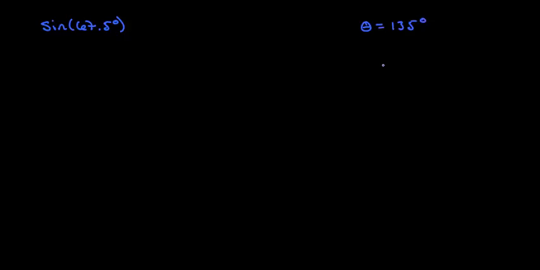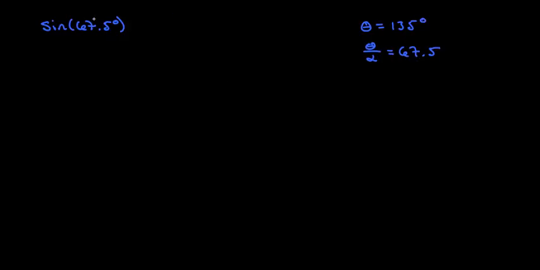The angle that we know is 135 degrees, which means that if we halve that angle, we get 67.5 degrees. When I initially set this problem up, I didn't off the top of my head think 135. What I did was I looked at this and I said, if I divide it by 2, will I get a number that I know? Or if I multiply it by 2, will I get a number that I know? And if you multiply it by 2, you get a number that works out real nice as an angle on the unit circle.